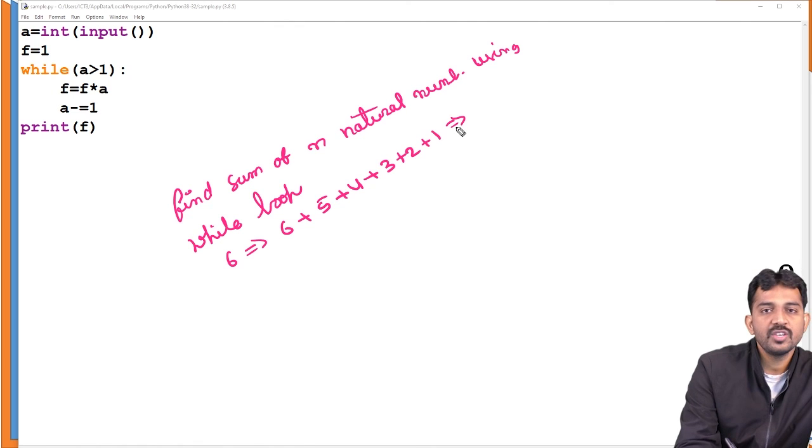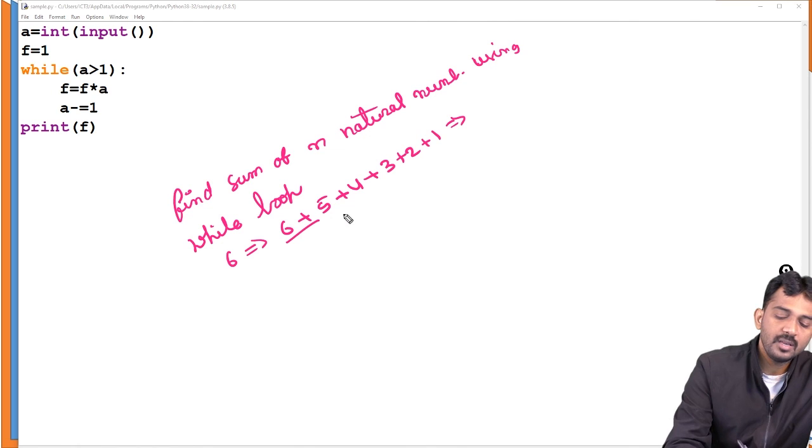But don't use the formula. I know that a formula for the sum of n natural numbers is there, but don't use it. Using a while loop, you need to calculate. Use the same pattern you used in the factorial. In factorial, you did multiplication, but here you are going to perform addition.